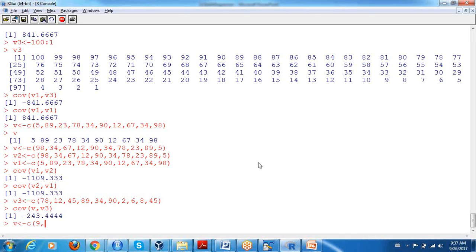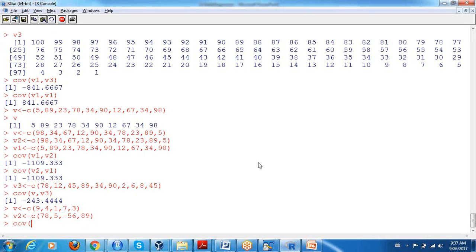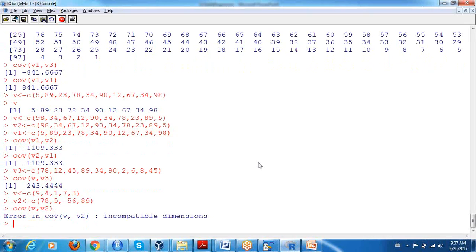Let's take simple numbers. 9, 4, 1, 7, 3. And then let's take V2: 5, minus, 9. Let's see what covariance they have. Okay, sorry, one value was short.